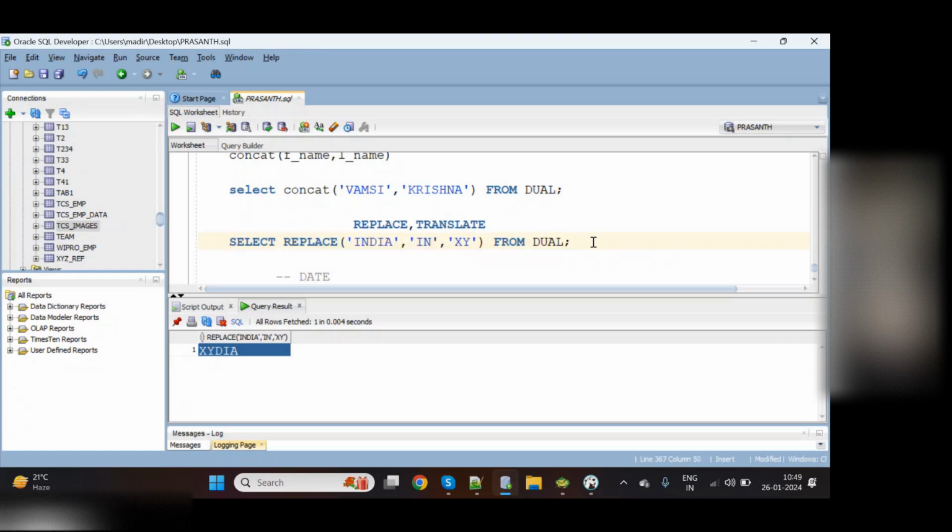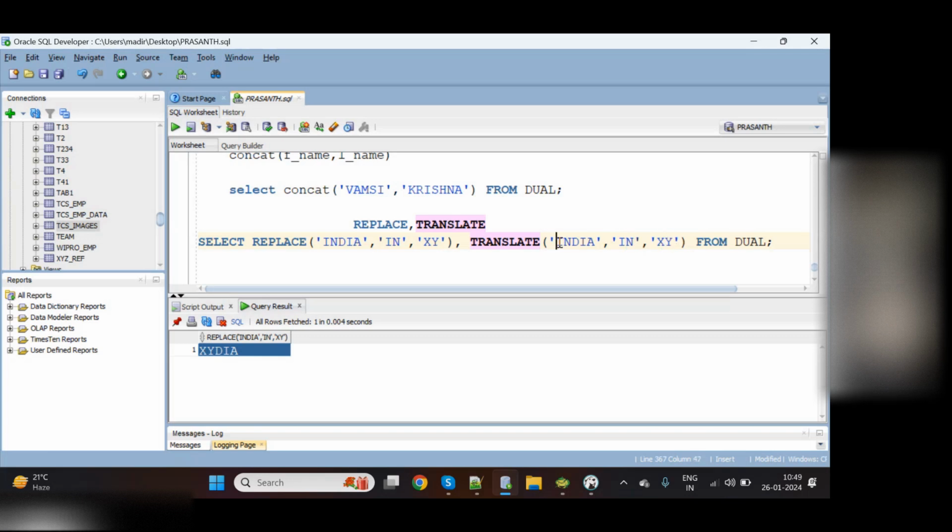So then what is the use of translate? I will give translate in the same query only, so that you will find out the difference. It is also a replace function, but its output is different. See how? Because translate, the name itself says, will translate character by character. So that means it is going to replace x with one character and n with another.